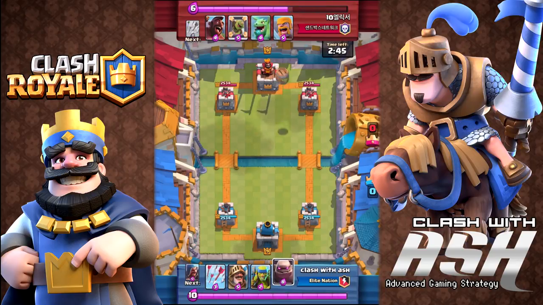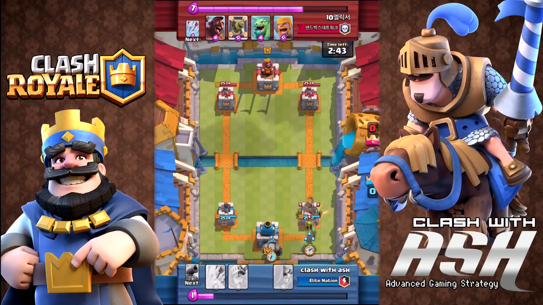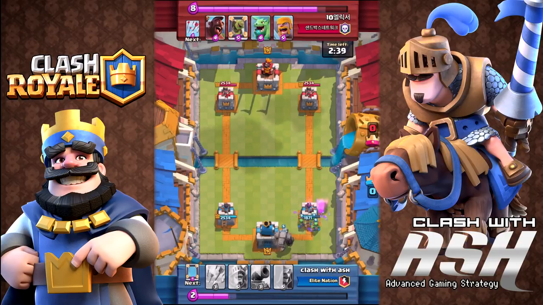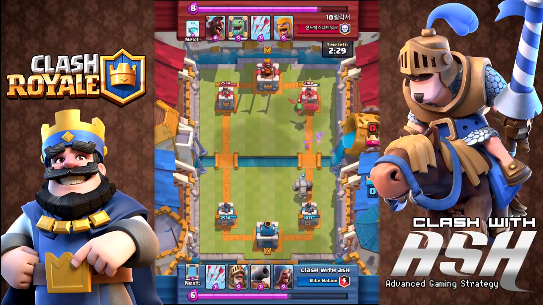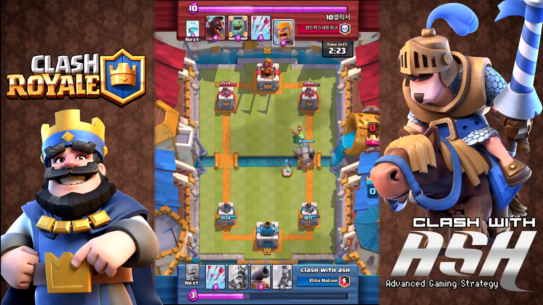And the beautiful thing about both of these cards is you can use them if you're full on elixir, and then just recoup elixir, because they're similar to huts or defensive units that you can play at an advantage. If you have all offensive troops in your deck, you kind of have to burn a troop if you're full on elixir and you don't know exactly what to do. So they're great at elixir management, these cards.